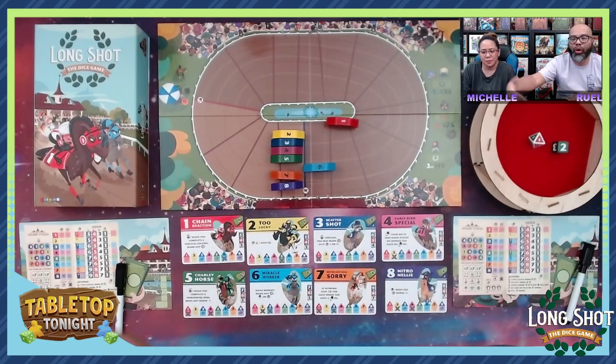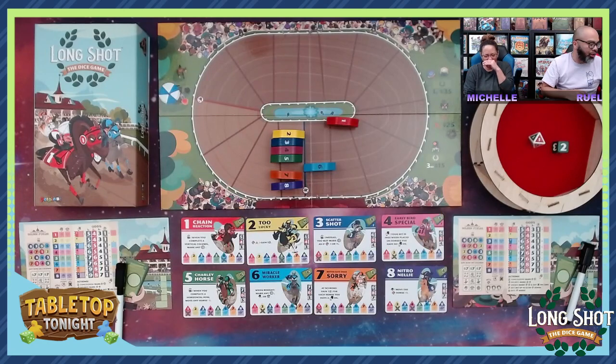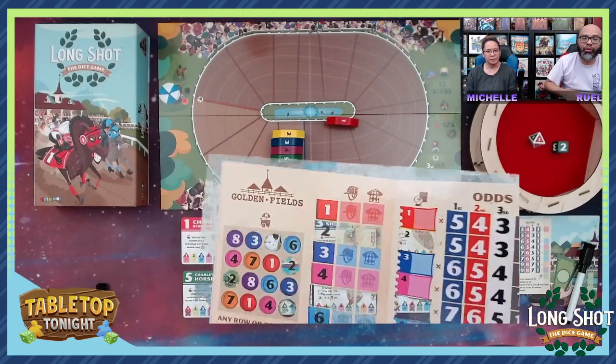So there's always going to be 1 horse that gets rolled, they move, and then the secondary movement depends on their card. Going back to the overview, you move that horse, you move the secondary horse 1 space, and then you take the action on your player board. We have a bunch of different sections here, and let me throw this board on the green screen real quick.